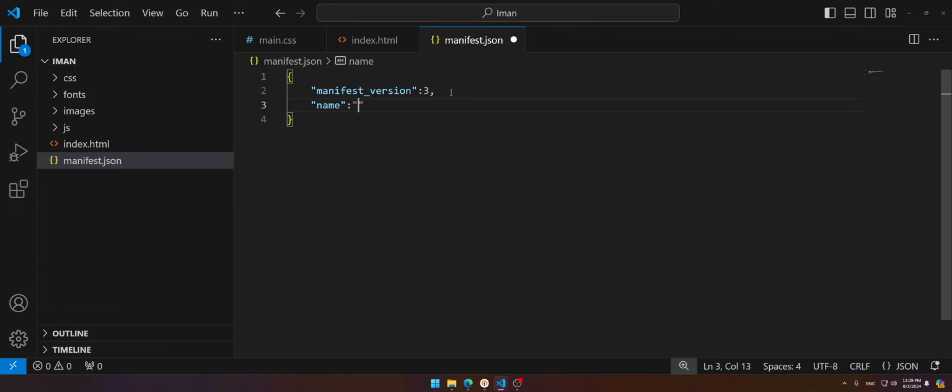We're going to set Iman web extension, and then we need a version. I'm going to set the version to 1.0. Yeah, that's correct.